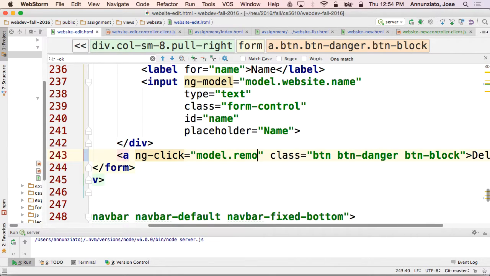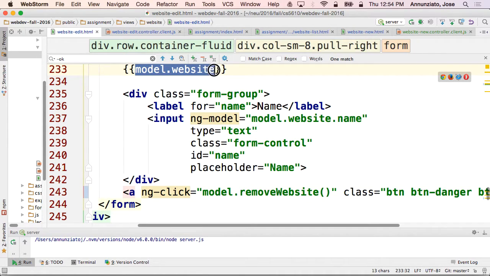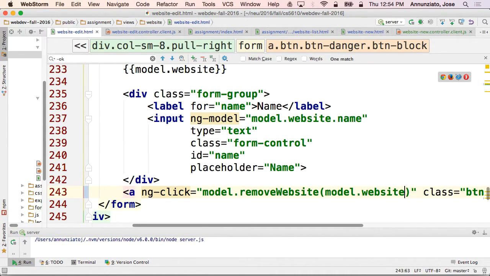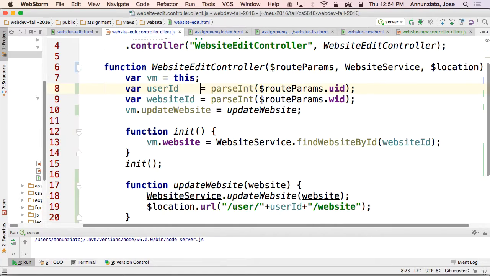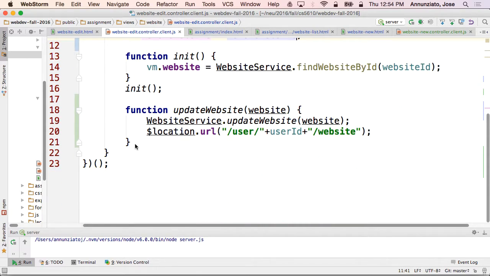So say remove website, and I'll pass as argument, I think the only thing I need is the current ID of the website, .id. Okay, I think that's all I need. And in the controller side, I'm going to create an event handler for that. It'll be called remove website. Okay, and implement it down here.